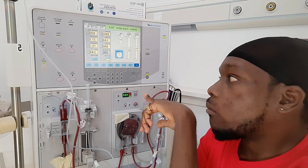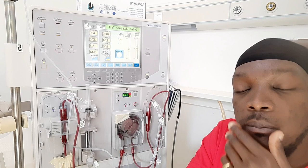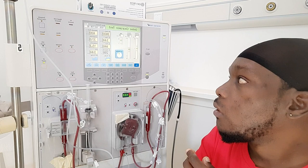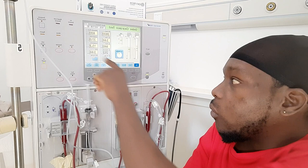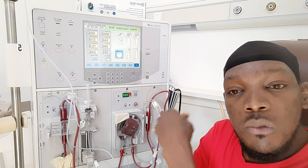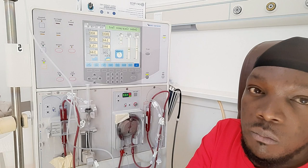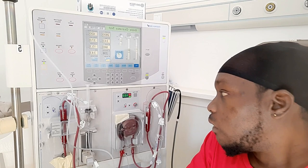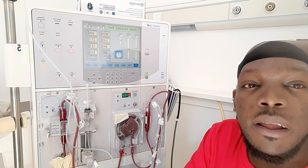I don't know if you can see the numbers on the screen, but today I weighed 70 kilos and my dry weight is 68 kilos, so I am removing 2.8 kilos of fluid and toxins. The nurse normally programs the machine before she hooks me up. Right now I am at 3 hours 44 minutes, so about 16 minutes have gone already, and the amount I'm removing is 2800 milliliters. The flow speed is set at 400 - that's the speed that runs my dialysis circulation.